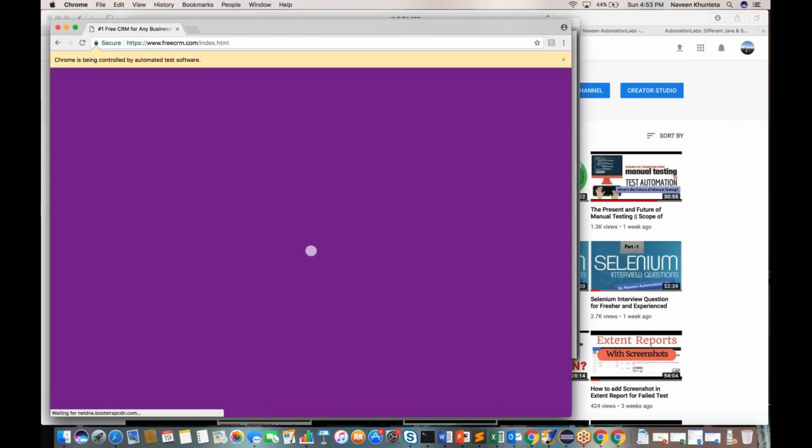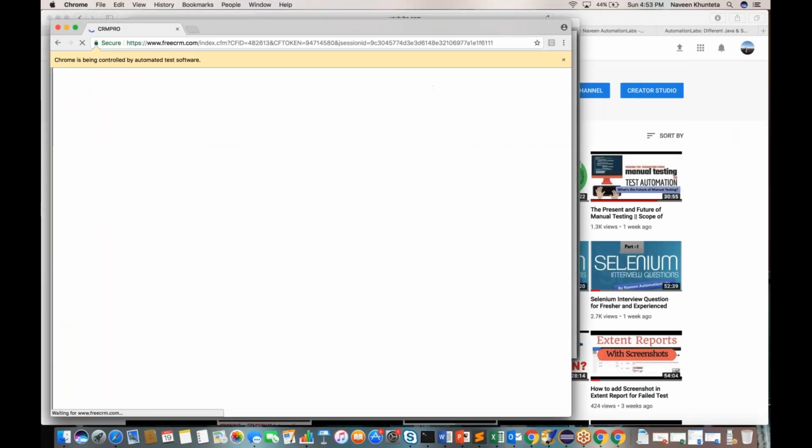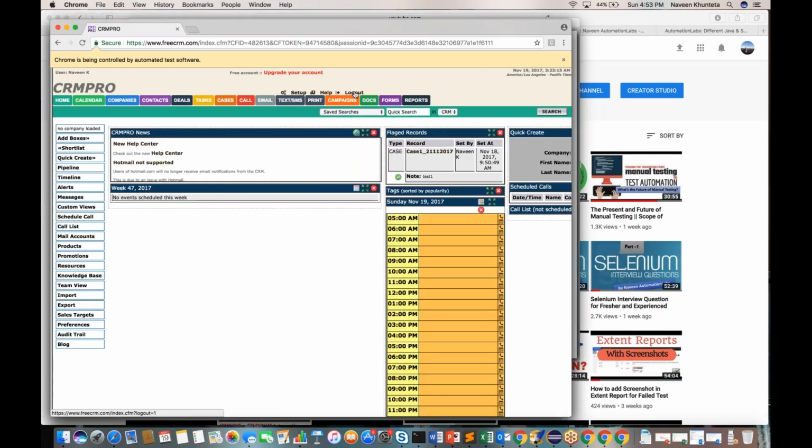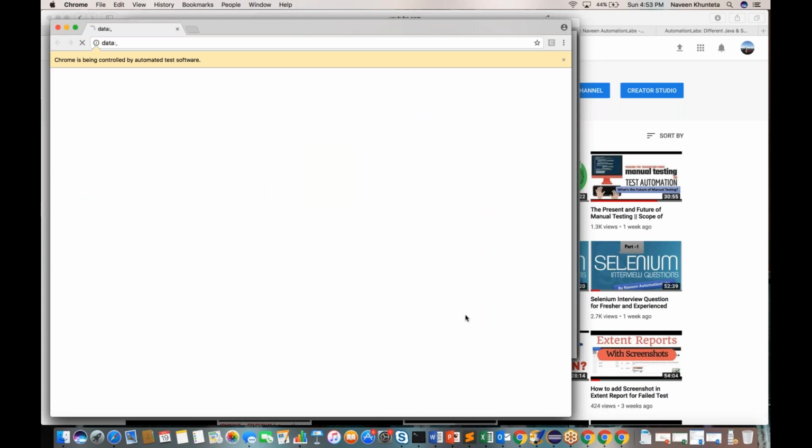First it will enter Naveen K and login. It's fine, although we haven't logged out. Obviously it may give you an element not found exception. Or maybe not, it will not give any exception. It will launch the browser for the second step. Once again, let it launch.